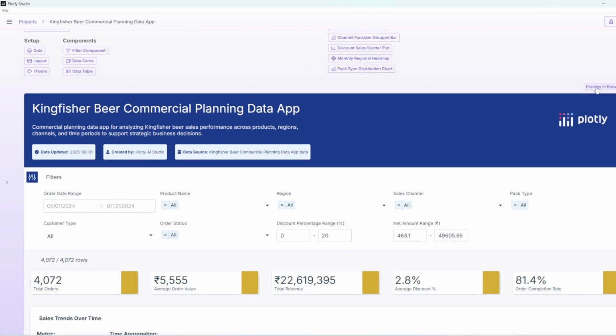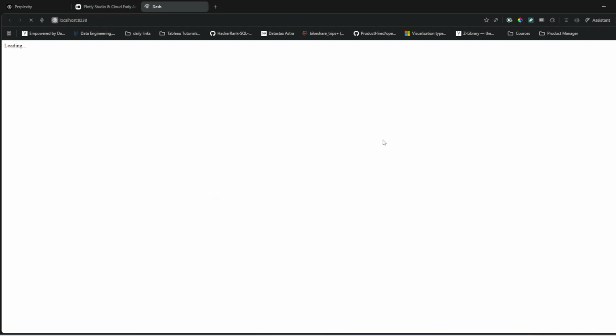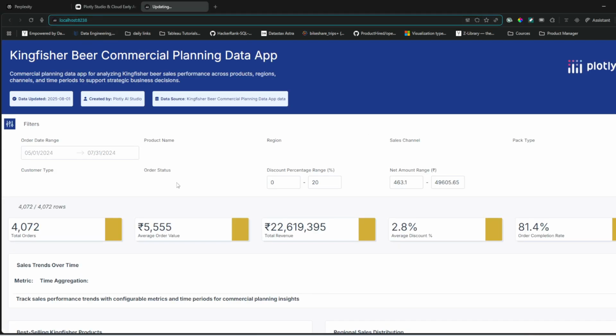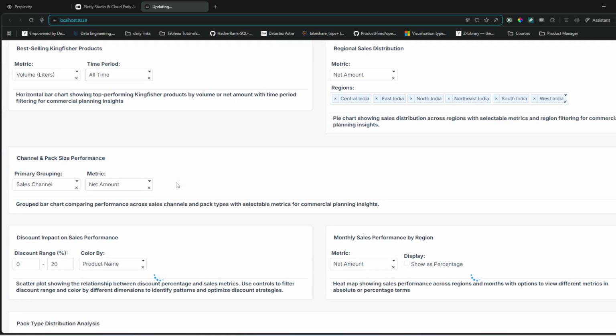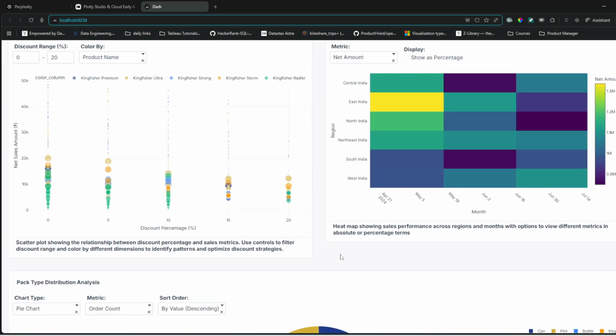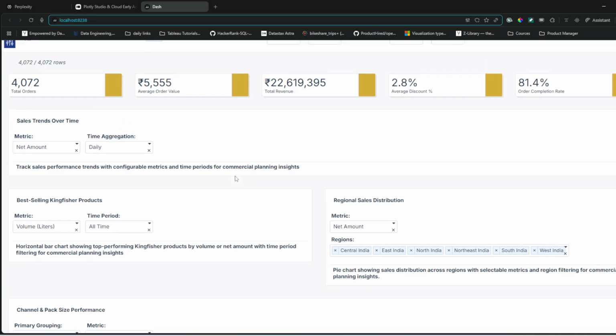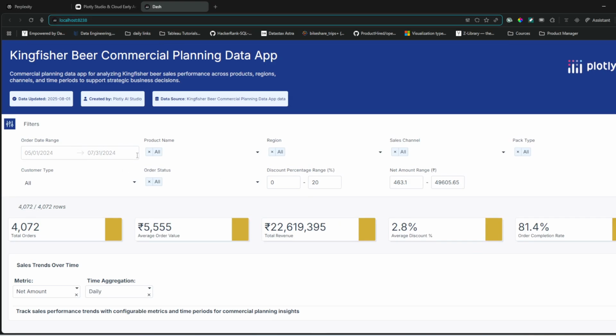And if you want to see what this will look like, because this is our studio, let's click over here, which is preview this app. Now it is hosted on your local machine, and that's how you're going to share this dashboard with other people. Let's see the functionality of this dashboard.